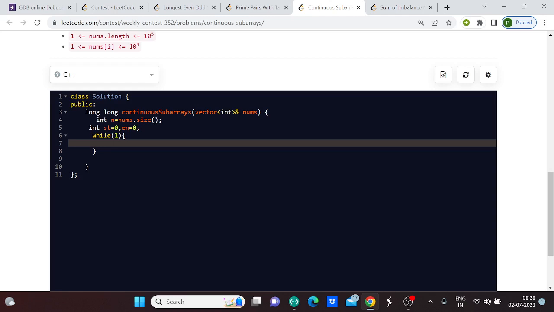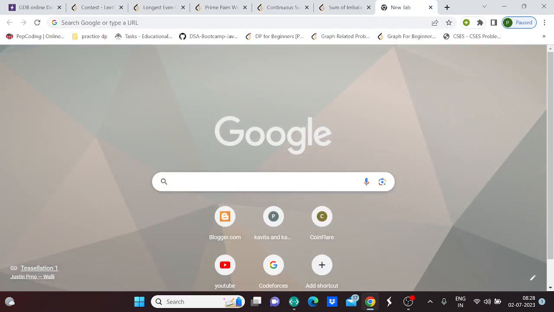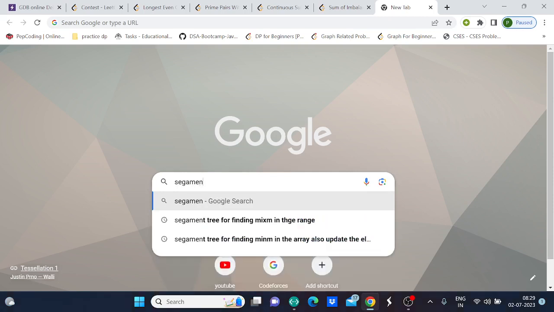We can use a segment tree for doing that. For the maximum element and minimum element in this window, we can use a maximum segment tree and a minimum segment tree, and we can query those segment trees.